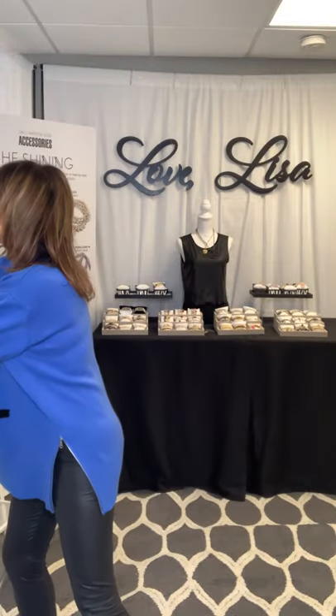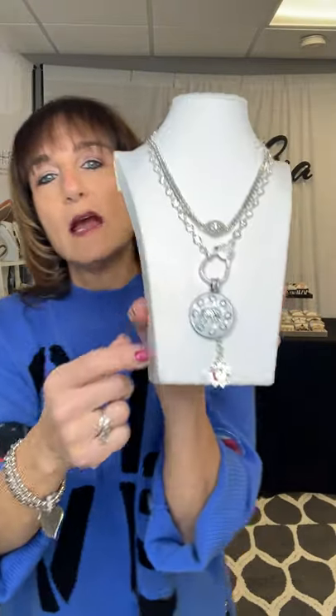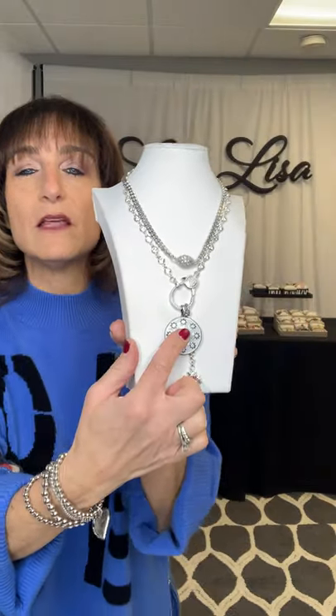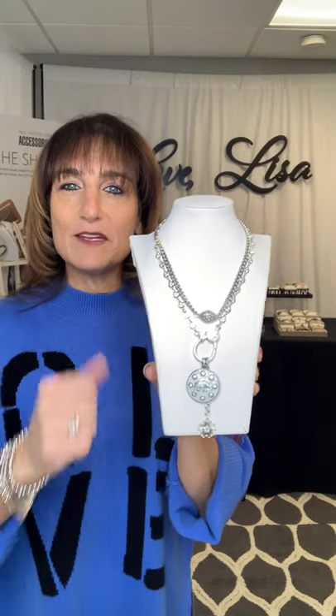The next piece is a little on the dressy side. It is a Diamond by the Yard necklace measuring 16 inches, called Danny's Sparkling Elephant Necklace. I'm showing it in silver — it's also available in gunmetal. I love this pendant because it's white enamel and it really pops next to the silver. Hanging down below is a little star with pavé crystals in it, and it layers really nicely with that thin magnetic choker necklace.